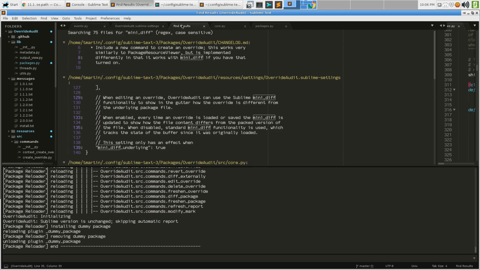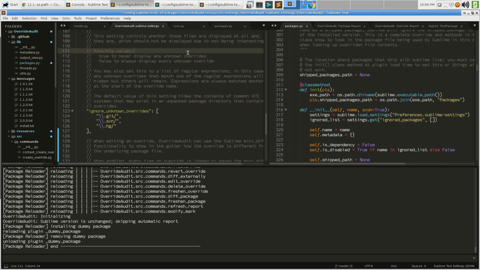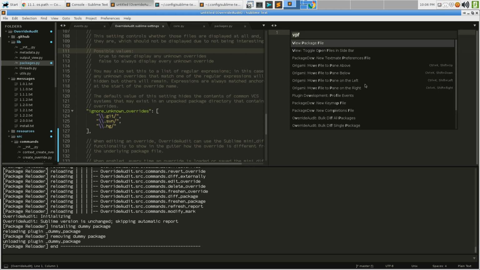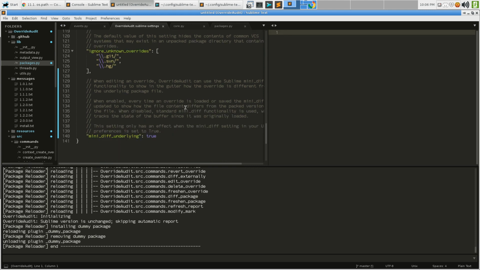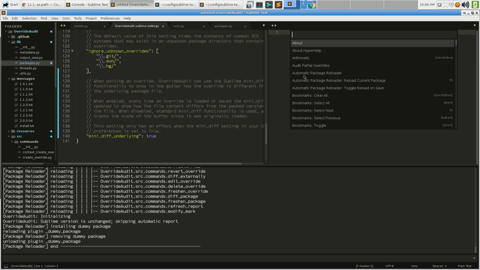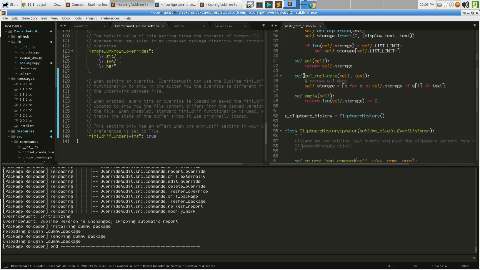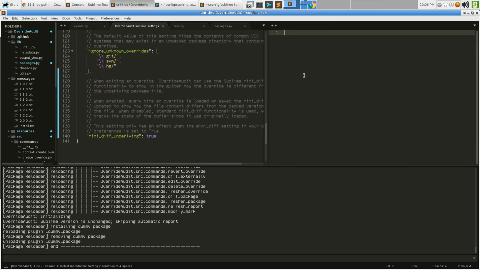That's the default setting, right? So that means if I came over here, let's go ahead and close a bunch of these things just to clean this window up somewhat. We'll even close that one for the time being. The default value for this setting is true. So if I open the paste from history, I get that functionality, right?